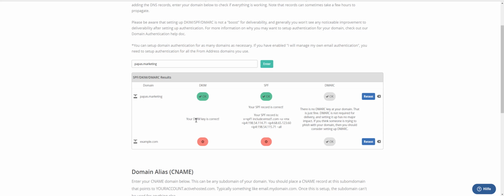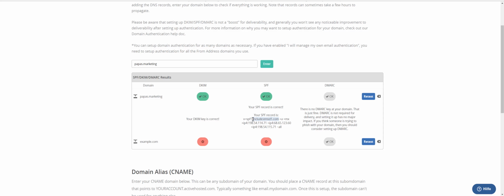Your DKIM key is correct, sorry. And then look at this. It actually spit out that specific record. Your SPF record is v=spf1 include colon emsd1.com, right?